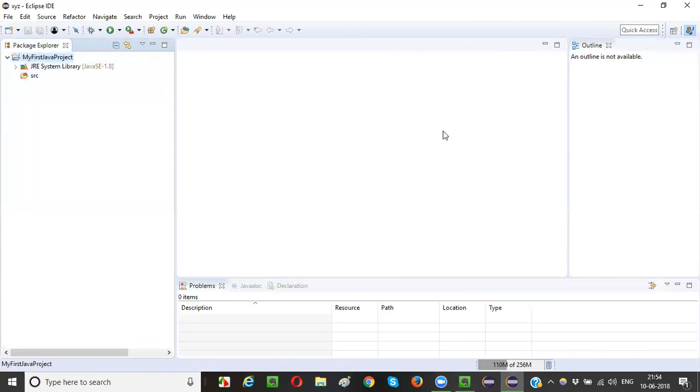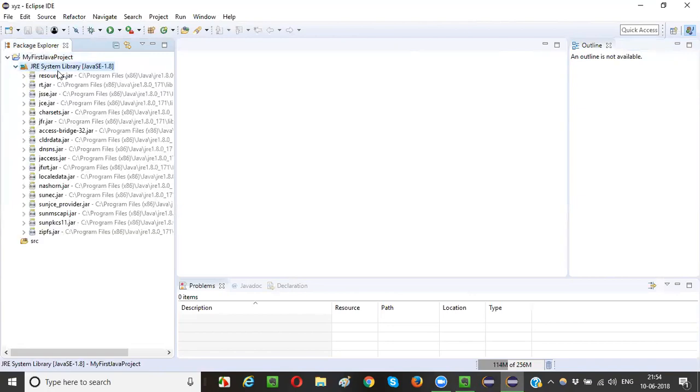When I click on finish, this is the project that got created. You can see on the left side in the package explorer, a Java project with the name My First Java Project got created, and it has two things: JRE system library and SRC folder, right? Source folder, and JRE system library, the Java runtime execution system library.